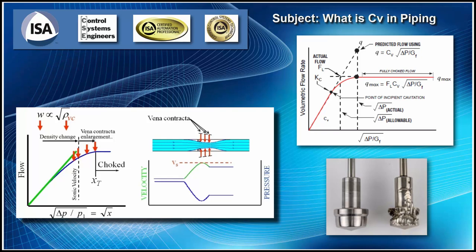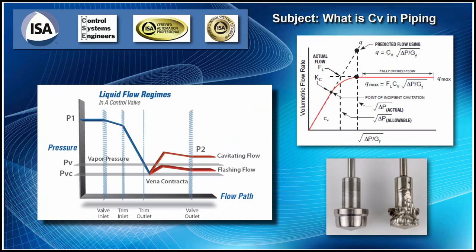And if you try to increase the pressure, it causes cavitation and flashing. This cavitation and flashing is due to a high differential pressure. If we have a high differential pressure across the valve, as we flow through the orifice of the valve, we know we accelerate, we know the pressure drops, and this mass is flowing so fast through the orifice of the valve that it actually gets below vapor pressure.